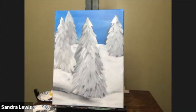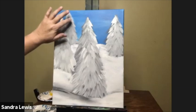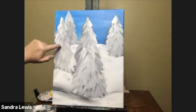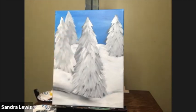Okay. All right. So I am going to be using my medium brush once again. So I'm going to take that medium brush. Remember, that's just the smaller of the two flat brushes. And I'm going to start building my trees out. Since this may be my last layer on my trees, I'm going to go in the proper order here. I'm going to start with this tree here because it's in the very back. This tree overlaps a little bit, and this tree is actually going to overlap this one. So we're going to start in the back. We're going to build our way up front, okay?